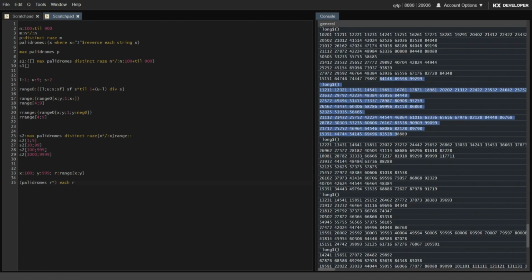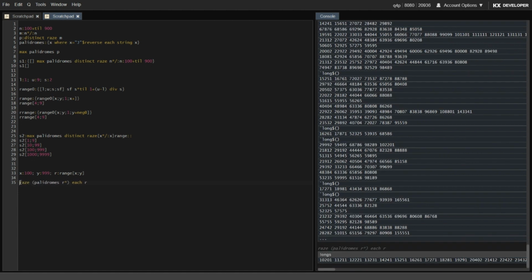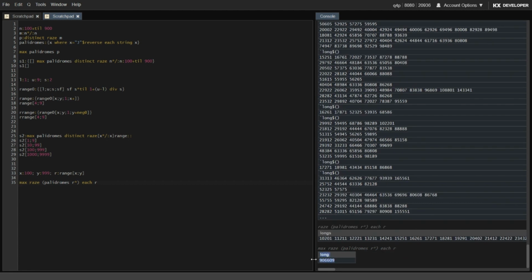You can see this gives me a large list of all the palindromes, and then I can raze this list to get it flat and then just find the max value. And you can see that this agrees with the answer we had before. So just to create this into a function, S3 is equal to, or sorry, assigned to the function range.